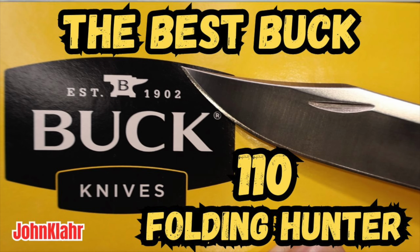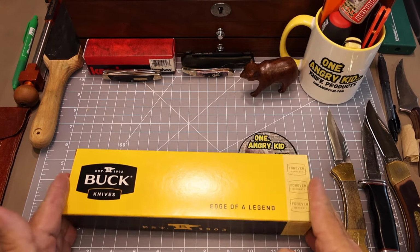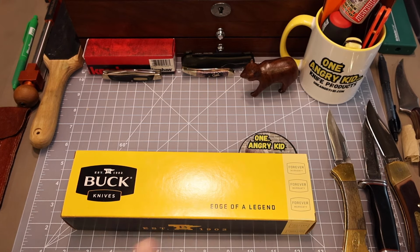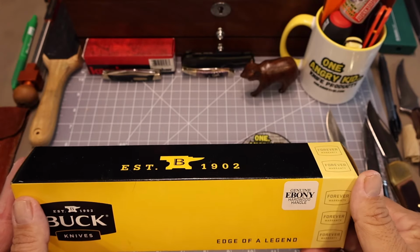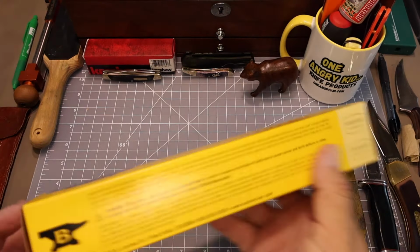Friends, as I'm recording this, there's a hurricane passing by Tampa Bay, so you're going to hear a little bit of background noise. But I really wanted to get this video out because I got this Buck in the mail today. It's a 110 I ordered from their website, and I think I ordered the best variation of the 110 that you can buy today.